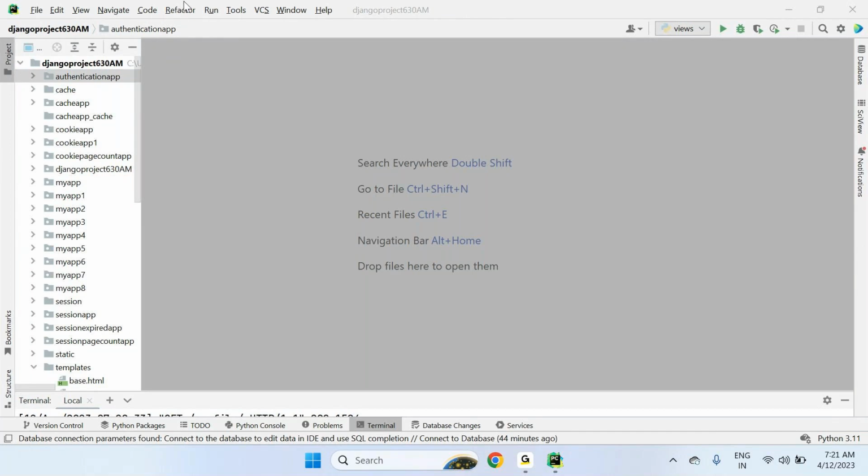Up to now, whatever we discussed were all one type of view, function-based views only. Tomorrow I'm going to start with a completely new concept, that is class-based views. I'm going to discuss the class-based views topic in tomorrow's session. From there onwards, my focus is mostly on class-based views only. Even for Django REST framework, that is REST API, in most cases we will do our task through class-based views. I'll continue that in tomorrow's session.